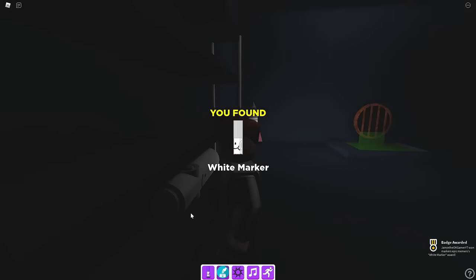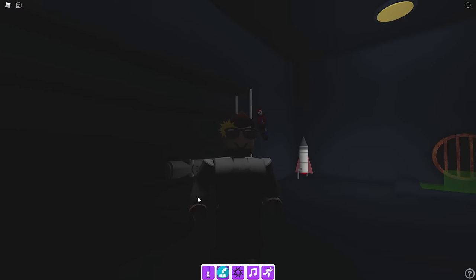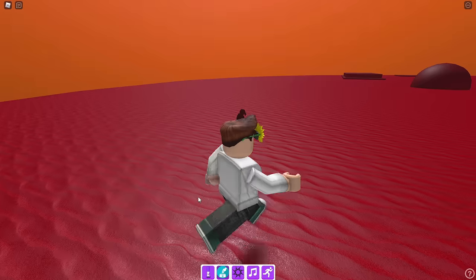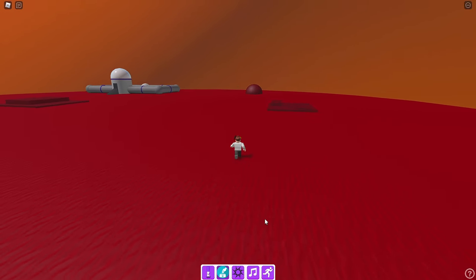You gotta make sure you touch their face. Right there, you gotta touch the smile. That's what counts, all right? So we got white marker. Now walk through here, the rocket ship. All right, so this one's a little tricky to get to, but hey, I'll do anything for cheese, okay?